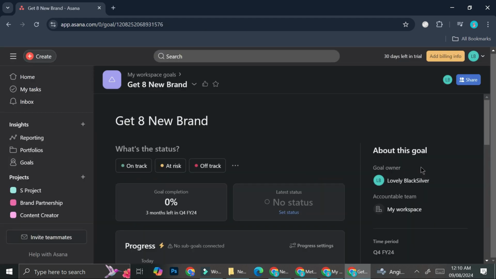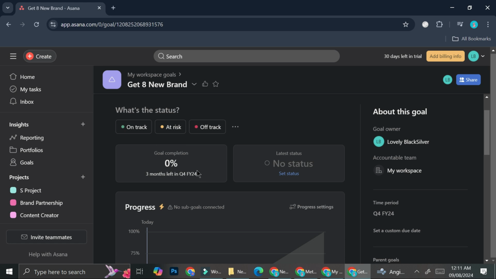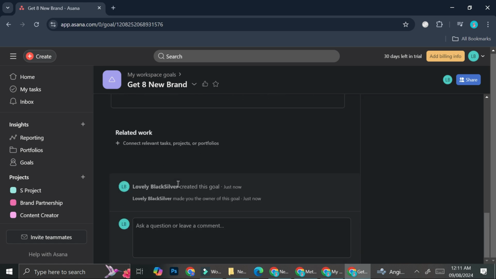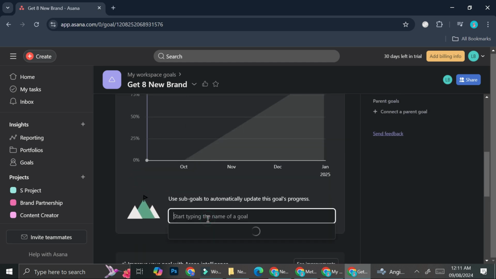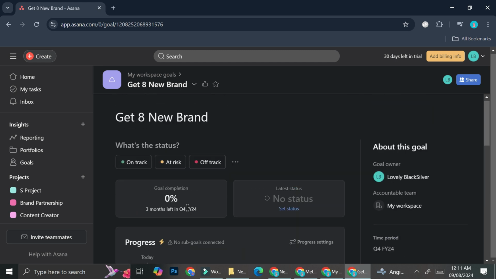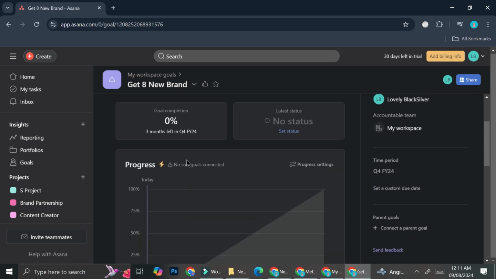And I can check the status of my goal. For example, here, have I already add any progress to it? I can see in this chart right here. And then I can also connect my work to this goals right here. I can also add a sub goal if I need to. And I think this is also one of the good things to remind me, because usually I often forget about this kind of stuff. I tend to forget to keep track on what I was working on. So having goals set up here and being able to see the status of the goal that I want to achieve is really, really helpful for me.